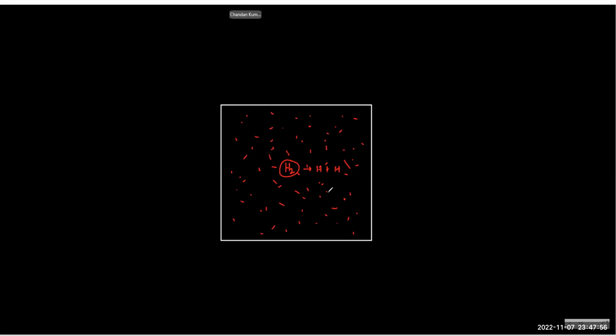Somehow, maybe using ultraviolet radiation, you may break the bond and convert the H2 molecule into H atoms. So we had predominantly H atoms, because H2 follows molecular orbital theory, while H follows what we now call Bohr's theory. Spectral lines were something of great fascination at that time. So natural light was passed through this chamber.